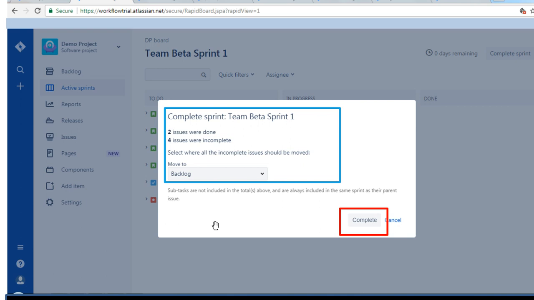When we move the incomplete stories to the backlog, the subtasks, along with the parent issue, will get moved. For example, a particular story had three technical tasks under it, out of which one was done and two were incomplete. All three will get moved to the backlog along with the parent. The done task will go to the done column, and the others will go to in progress, or whatever the state of the task was when it got moved.